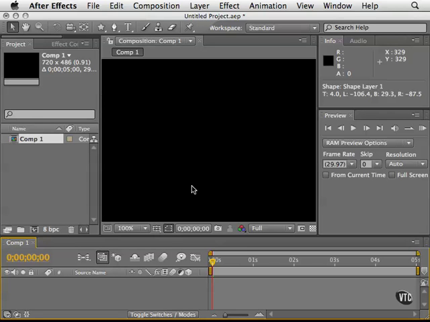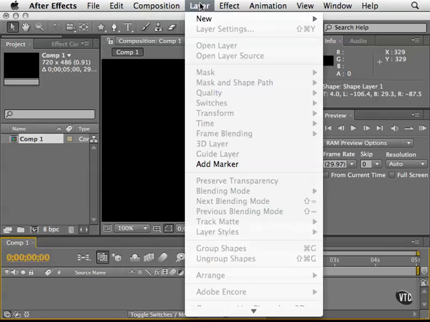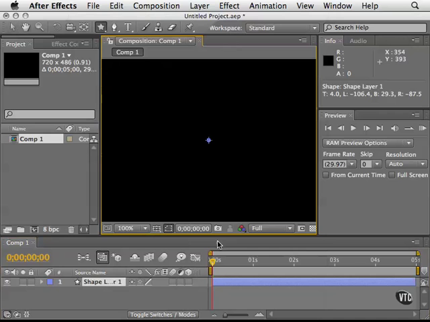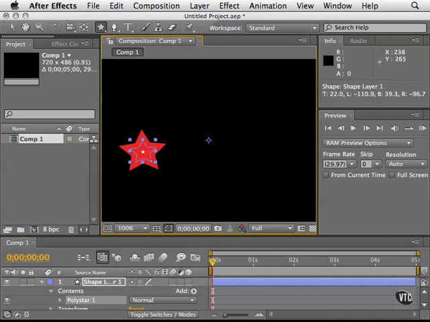In After Effects, you are presented with a motion path that shows the start and end of an animation in your comp window or panel. Let me go ahead and show you how this works. I'll create a brand new shape layer and I'll just draw a star on the first frame. So I'll just put it here for now, right at the left edge.